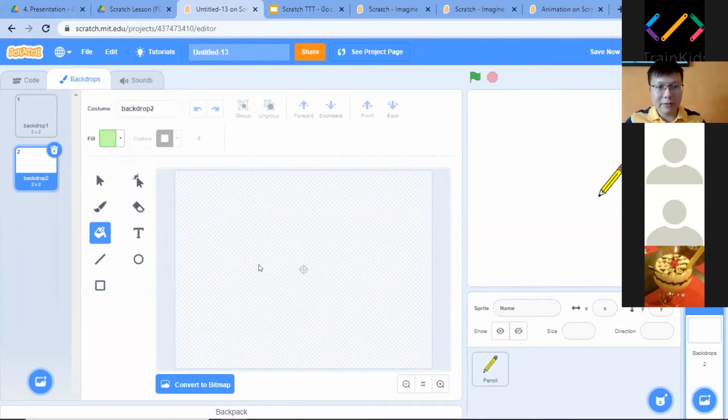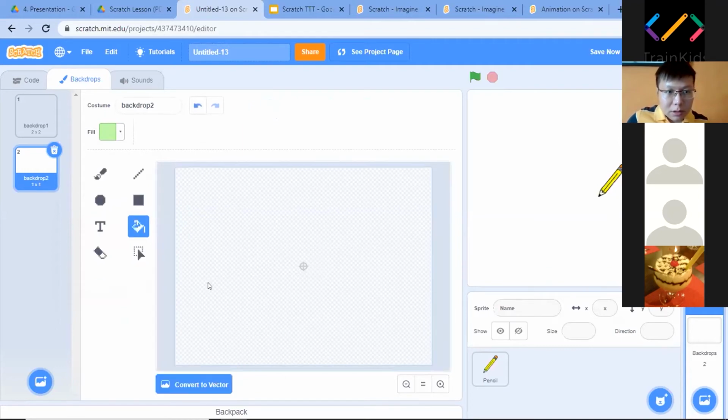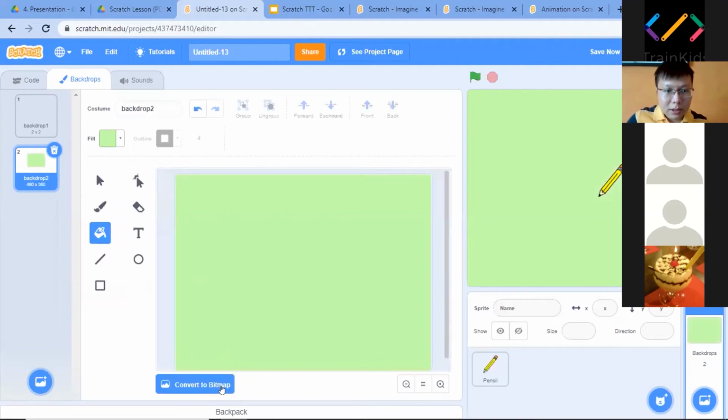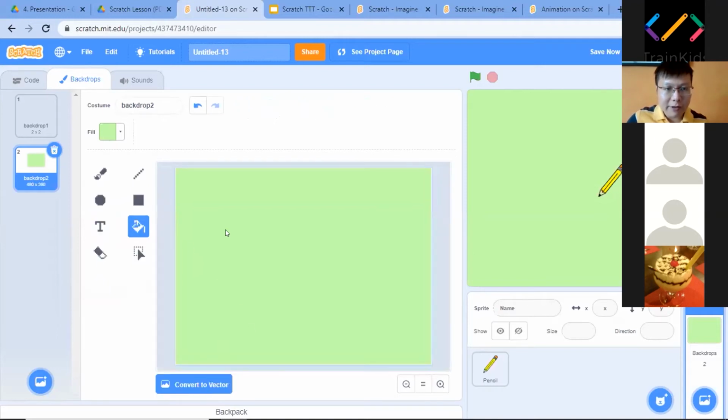Fill in a color for this. Yeah, we need to convert it to the bitmap and fill in a color.